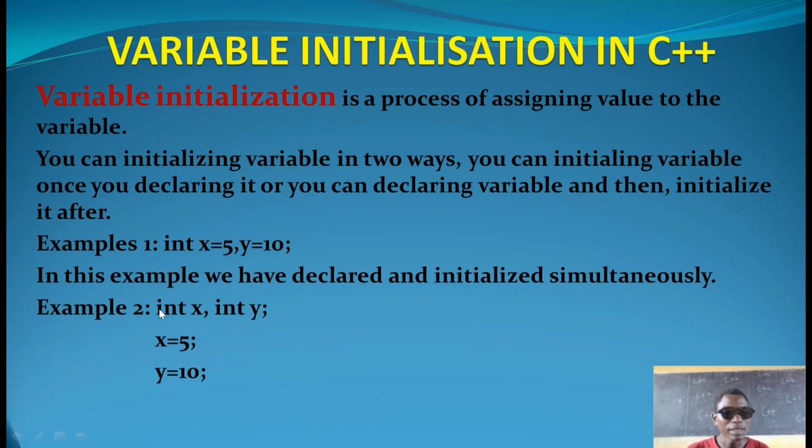Then in example 2, int x, int y, then x equal 5 and y equal 10. As you see in example 2, firstly we have declared our variables x and y. Then after declaring these variables, we have initialized them: x equal 5 and y equal 10. So this is the end of our lesson.